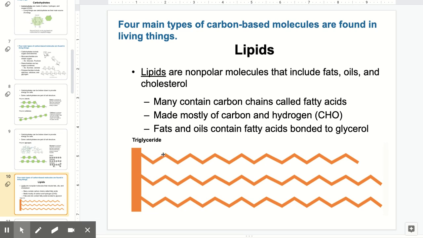And please note at each of these points, there would be a little carbon. And then coming off of the little carbon are hydrogens. But we don't have to draw all that. It's a little bit complicated. We use an abbreviation, if you will, in chemistry and biology of this zigzag. And it's kind of like assumed what it means.